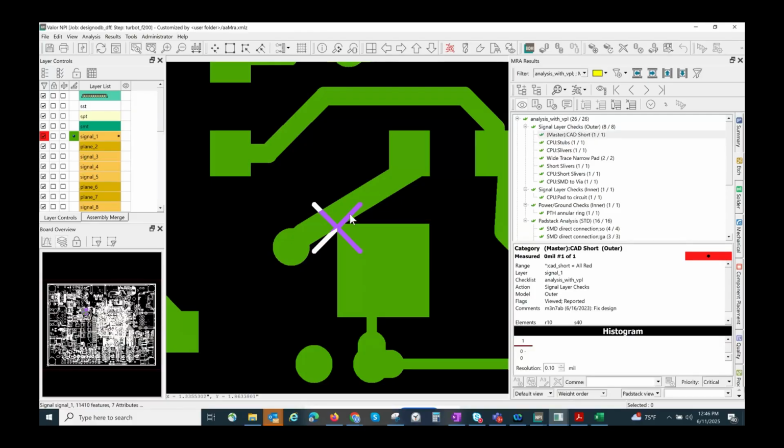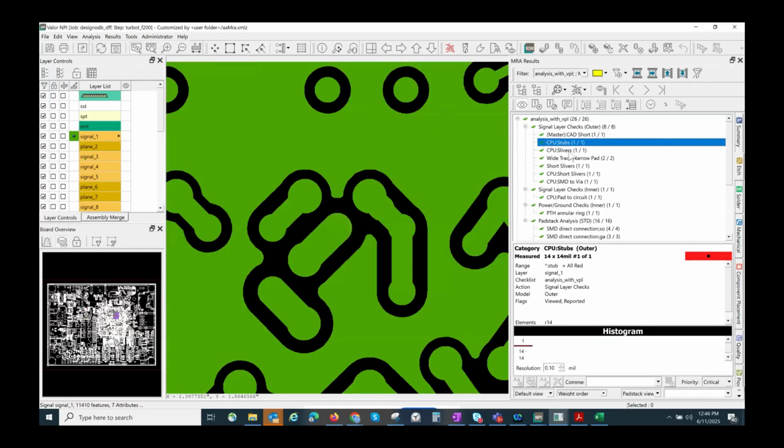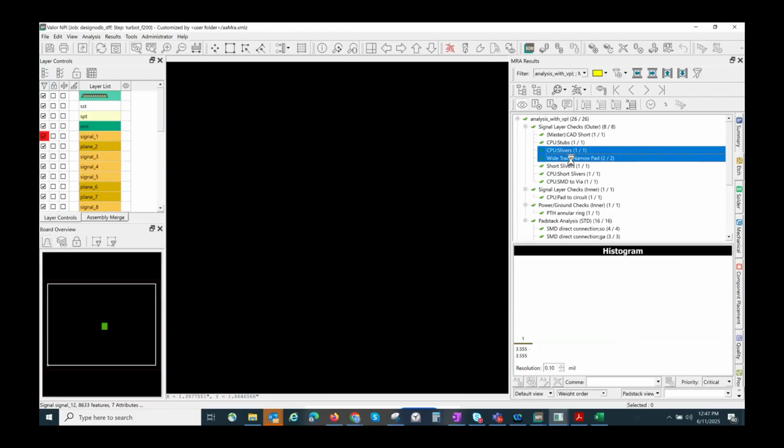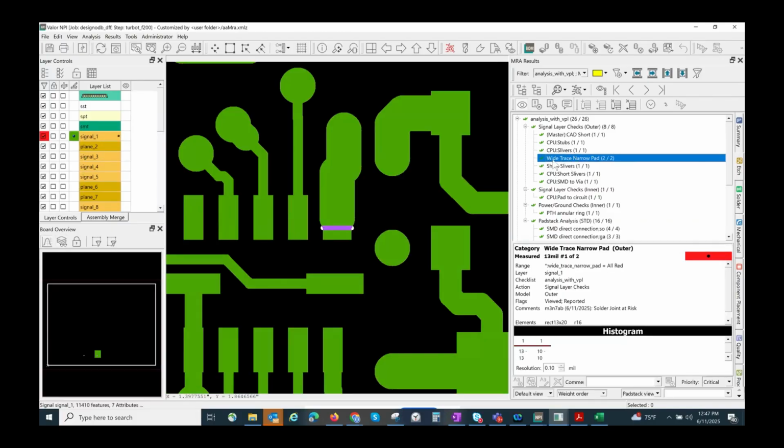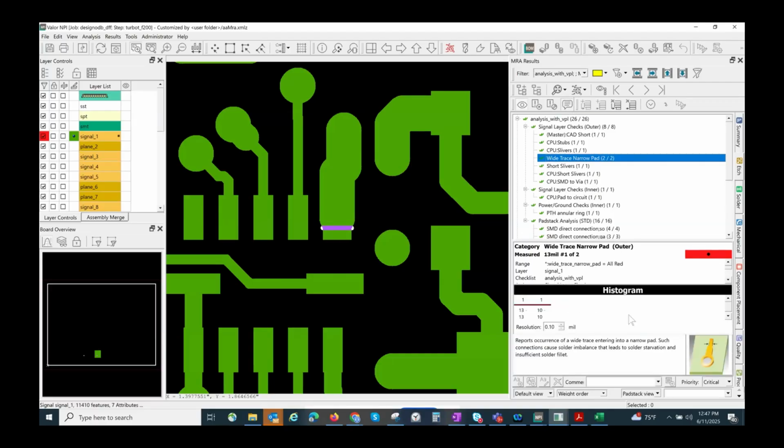So I have this check for a result that is going to be reported. I have stops, I have slivers here, the potential acid traps, this white trace narrow, and sometimes it's like, well, I'm going through the list and what is this check looking for? And it's very difficult because we have almost 1,000 checks available. But I have this little button here for showing the description.